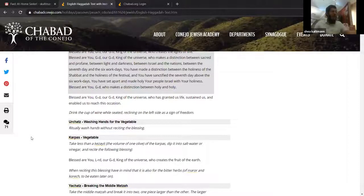We have the karpas, which is a vegetable, typically a potato or onion. That's over here. You want to use a very small piece, it doesn't need to be a big piece. And that we'll get to when we use it. We have on the bottom of the Seder plate the lettuce, romaine lettuce, which is called chazeret. And that's also considered like Moer. And when we do the mitzvah of Moer, the bitter herbs, we actually combine the chazeret and the Moer and we eat them together.